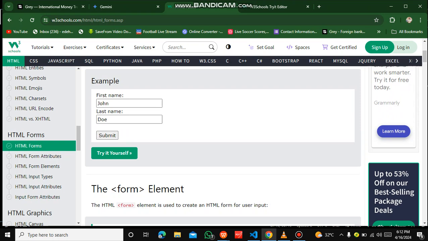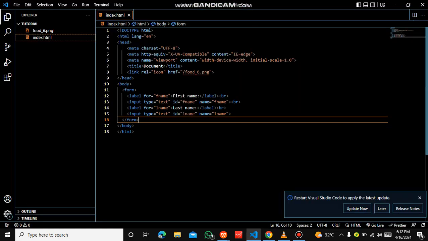This last name now is the label. I'm labeling the input, the name I'm giving it, I'm labeling it. Now I need your first name in this first input, and I need your last name in the second input. When you are done, I need you to submit. So this is what happened here. Now the label element is just used to specify.